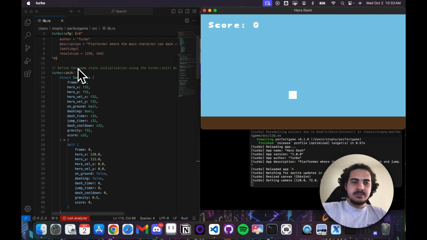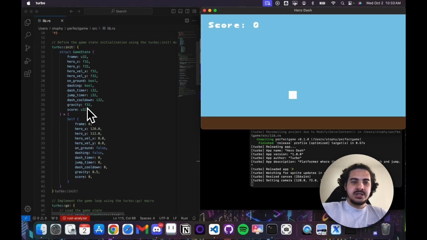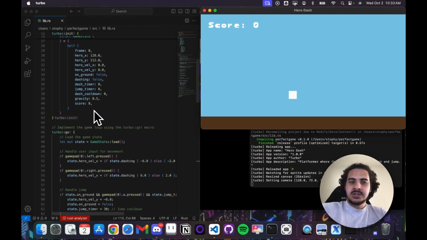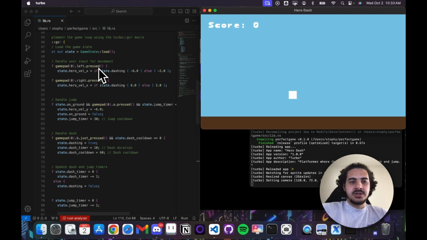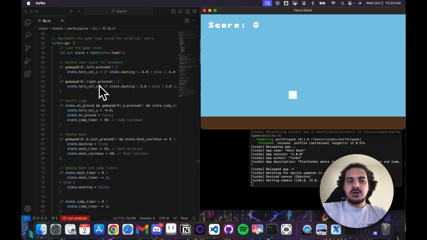This game in and of itself is giving us movement, it's giving us dashing, it's giving us a jump as well, and gravity. So it's giving us three key platformer mechanics just based off of a prompt that I've generated with Turbo AI. If I had no idea where to start, but I know I wanted to make a platformer, this gives me a lot of the code I would need to start off with something.